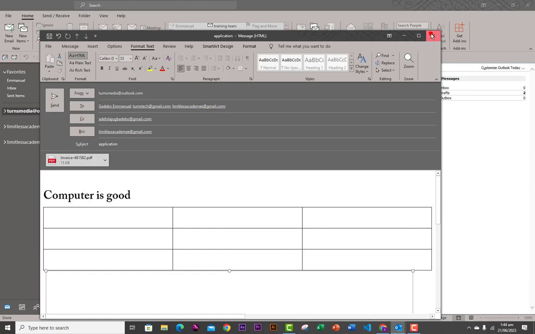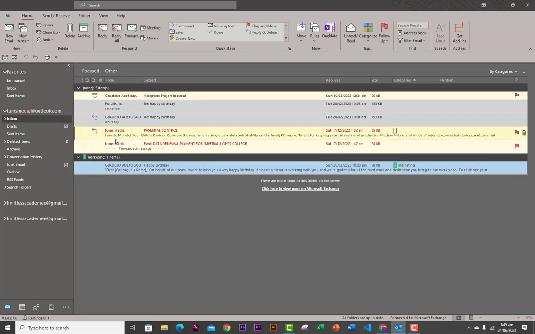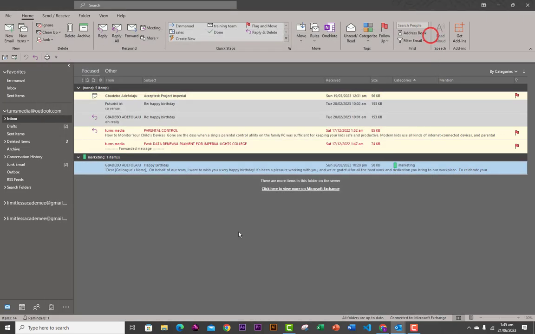Now, receiving an email, you click on your inbox. You are managing a lot of email, so click on the particular email that a message was sent to. You have access to all of your messages, and you click on any of the messages. Depending on your view, you are going to see the contents of that message. In some views, if you click a message, it's going to show down here. So it depends.